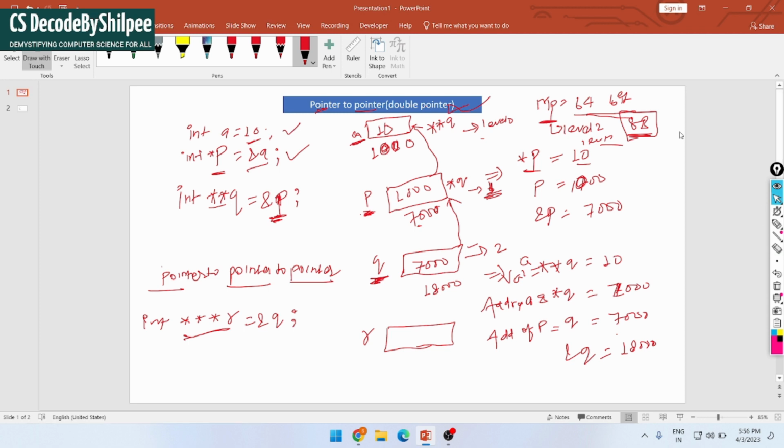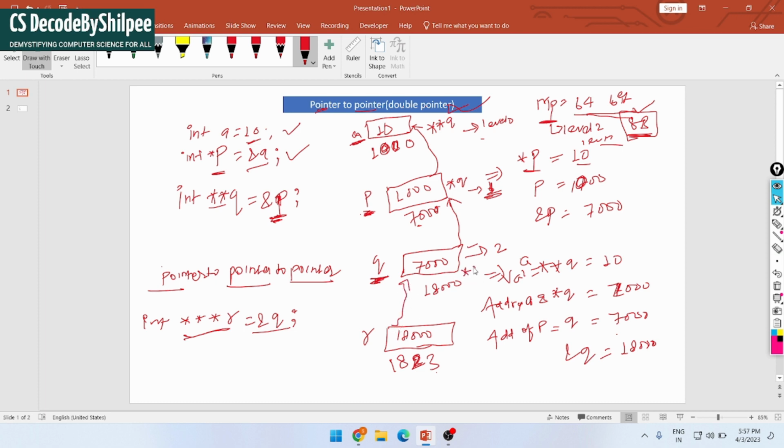My microprocessor is 64 bit, so it will allocate 8 bytes. Suppose the address is 1823. And R is storing the address of Q, which is 18,000.